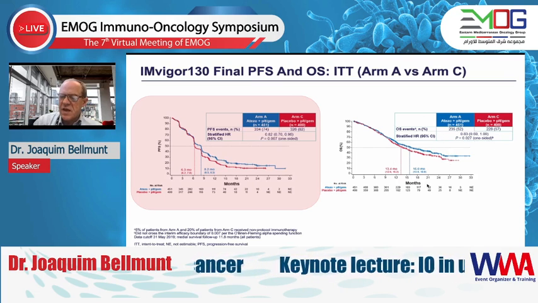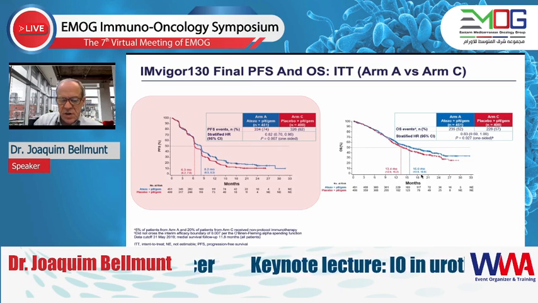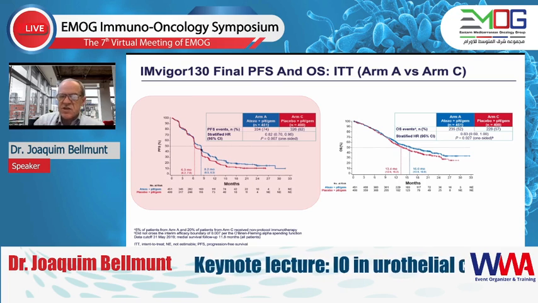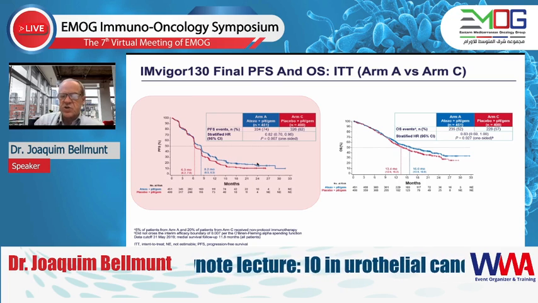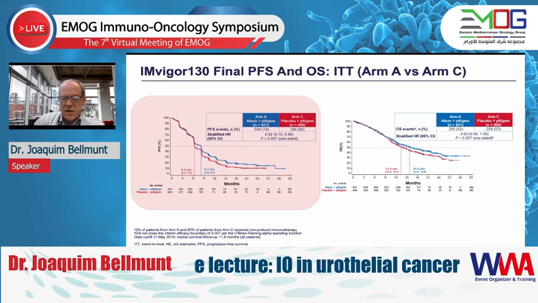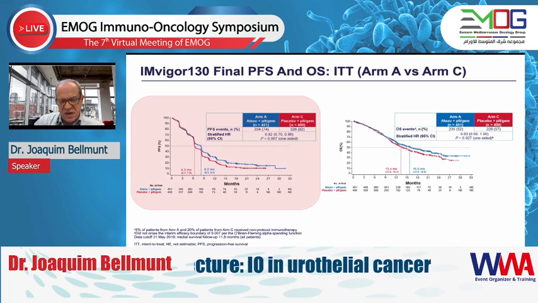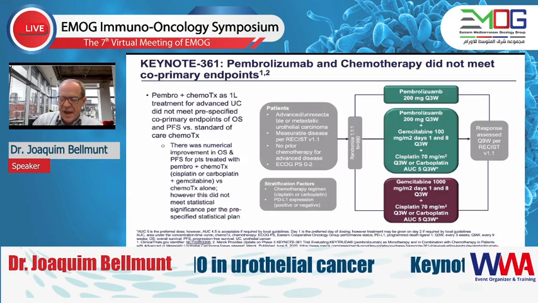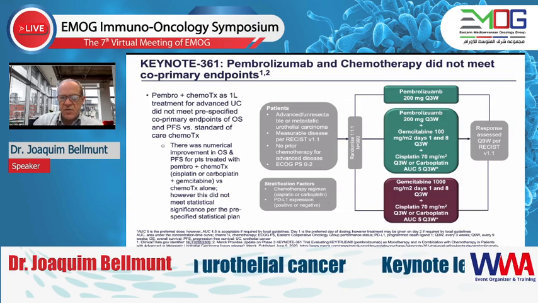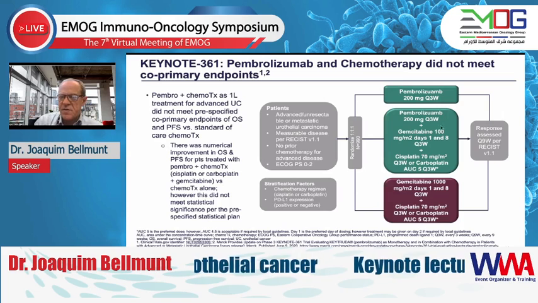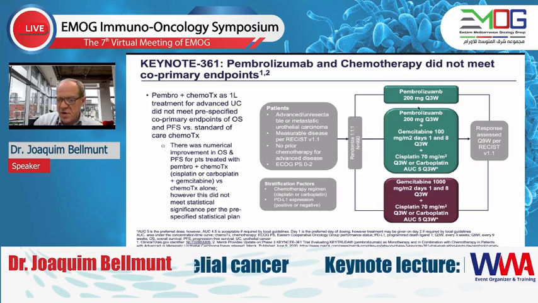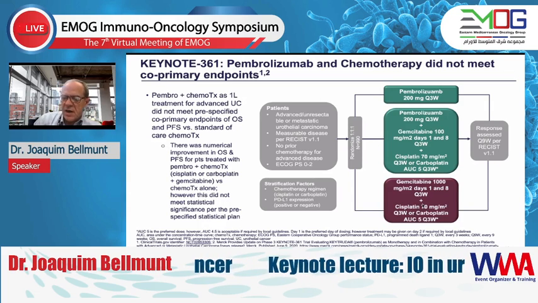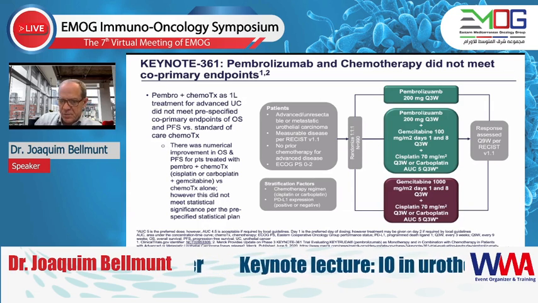So still we are waiting for this trial to mature to see if there is a survival benefit in this first-line setting. Initially, this is a combination that is not yet approved because only PFS was shown to be statistically significantly positive. And then we heard the results at ASCO and ASCO-GU of the KEYNOTE-361, similar design, chemotherapy plus immunotherapy, in this case pembrolizumab, versus the chemotherapy that, again, could be platinum or carboplatinum.